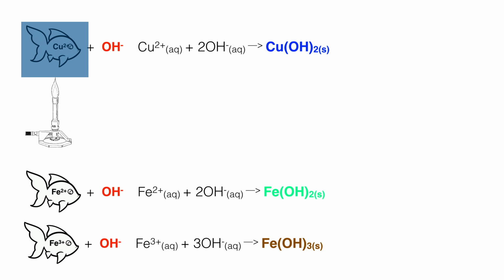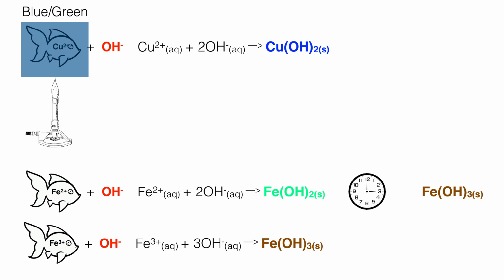However, there is one last anomaly we need to note about iron 2, the second precipitate on the screen. If you give iron 2 enough time, I'll just put a clock there, if you leave your iron 2 hydroxide exposed to oxygen, which you do when you draw it out of solution, over time it starts to turn brown. This is not an indication that iron 2 was present in solution originally. It's just that iron 2 is steadily reacting with the oxygen, it's oxidizing and forming iron 3 plus. So you need to be careful.